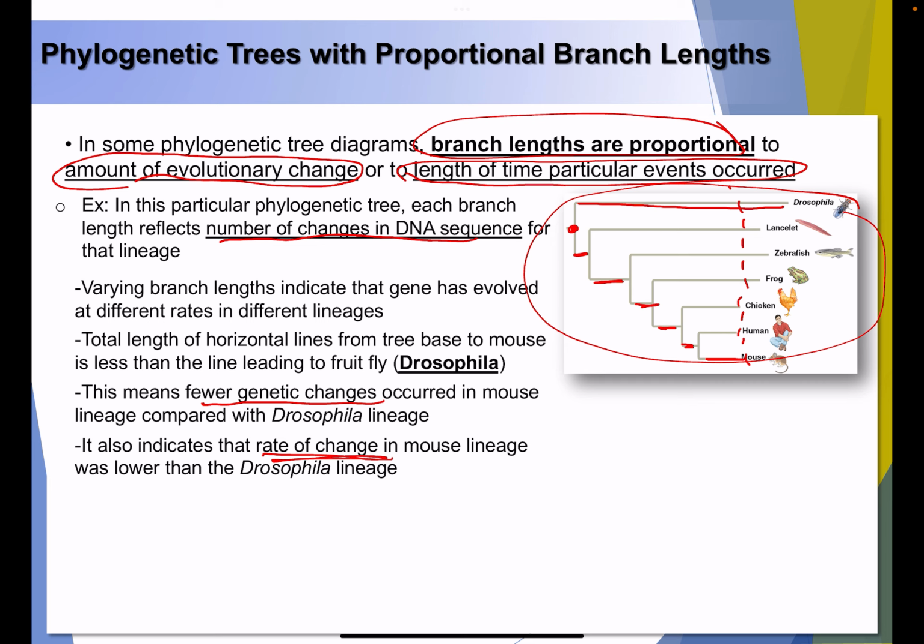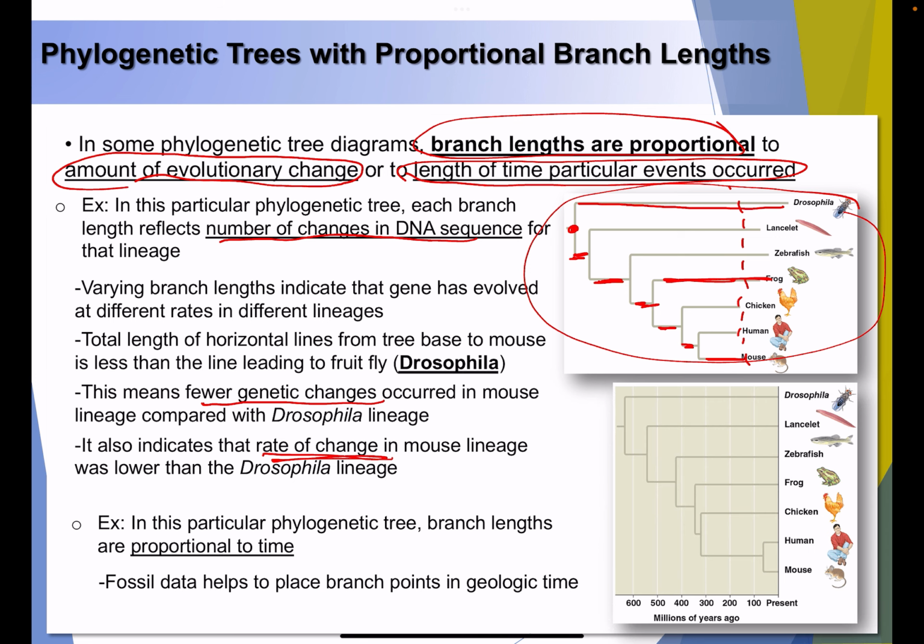Okay, so this is how a phylogenetic tree can show us the amount of evolutionary change that has happened from the root of the tree, which is this part right here, all the way to the designated evolved species or taxa. Okay, so for frog, it would be here plus this plus this plus this. Okay, and so on and so forth. For lancelet, it is this whole thing added with this little horizontal line to get the lancelet.